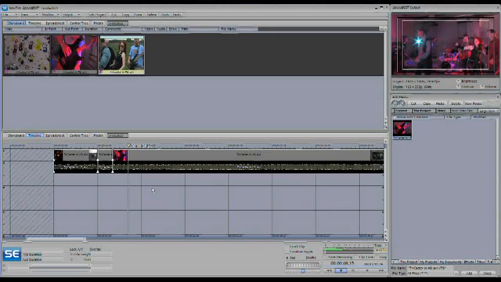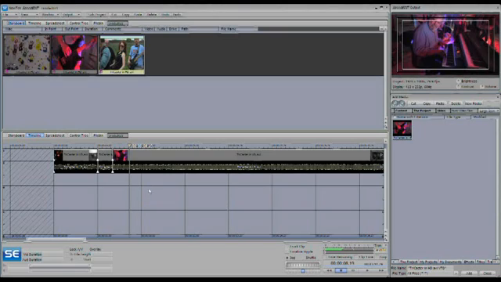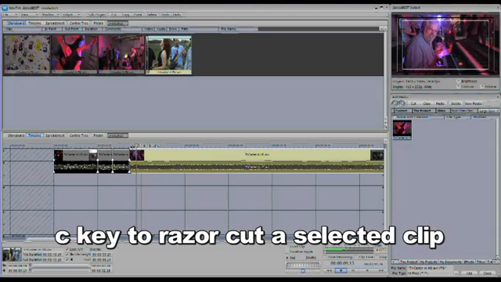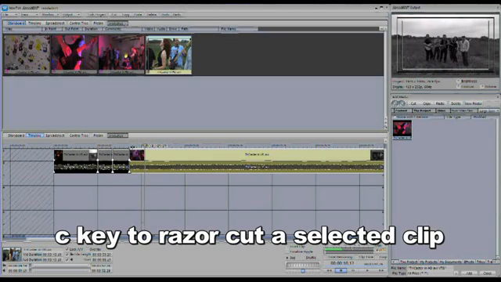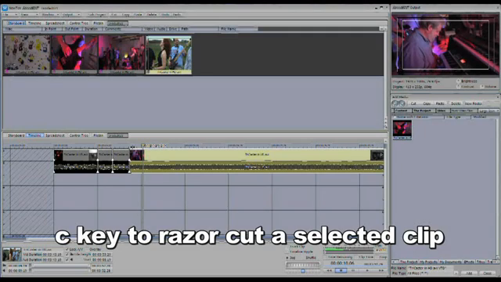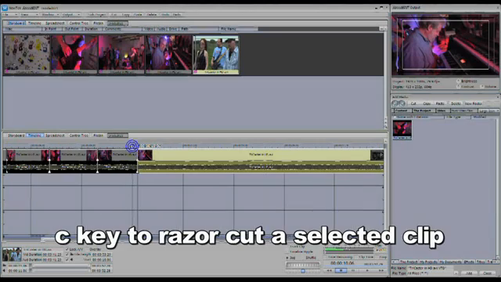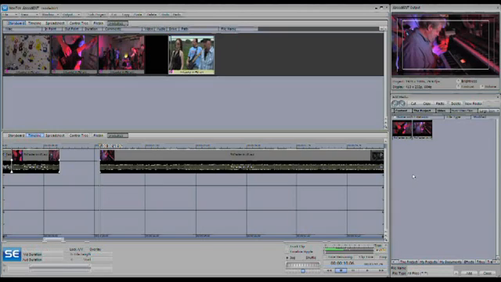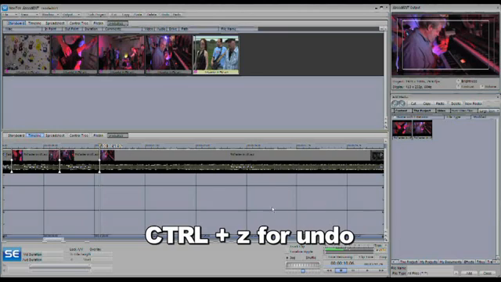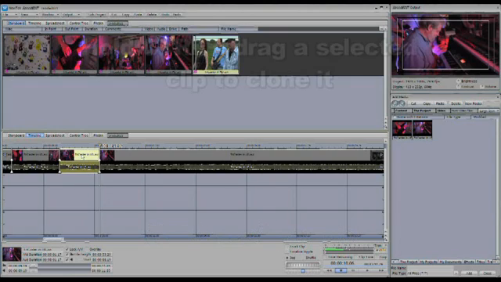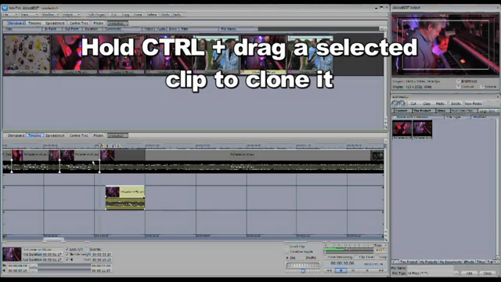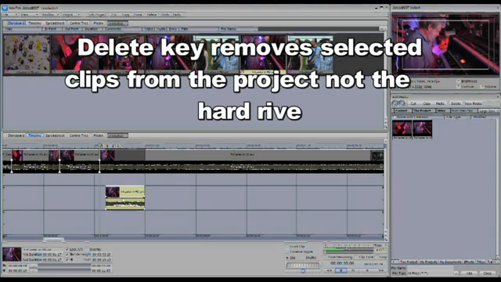So as I move through the edit, I'm going to define my next clip here. And I'm going to again select the clips that I want to work with. I'm going to hit the C key. I'm going to get out to the ending part of that clip, which is right there. I'm going to hit the C key. Now again, I have a new clip defined right here. I can drag the clip into the file bin just like we did the first time and then hit Control Z to get it back. I can also select a clip and hold down Control and then left click and drag on it, and it makes a copy of it, so that way I wouldn't have to undo. I'm just going to go ahead and delete that with the delete key.